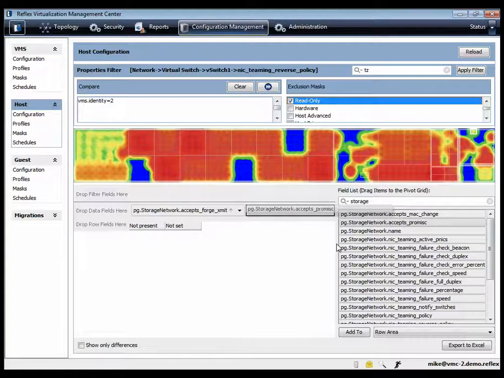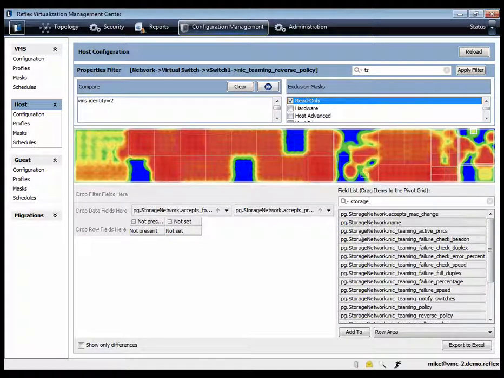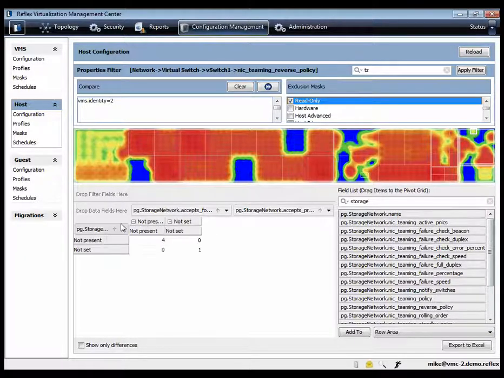Let me drag in more of this, and I do apologize, we are kind of screen constrained here. The product definitely shows much better on a decent-sized monitor. Once I've built out my pivot table, it's very obvious looking at differences in configurations in the tabular view, and if I want to, I can export this out to Excel. So I've got usable data from an interactive perspective, as well as being able to extract it into a tabular form and share that using a common office tool like Excel.